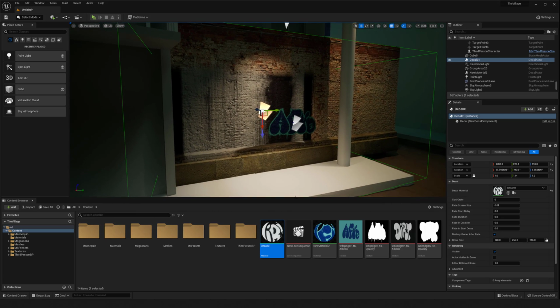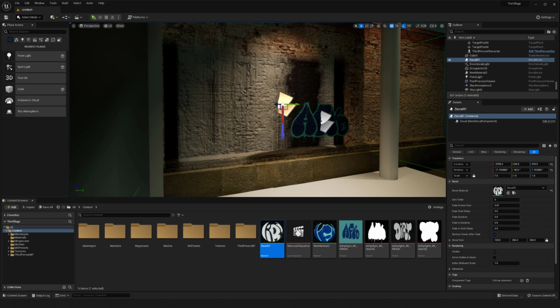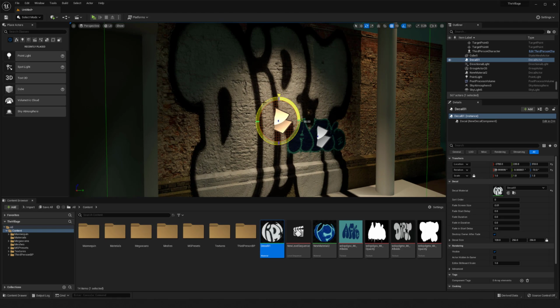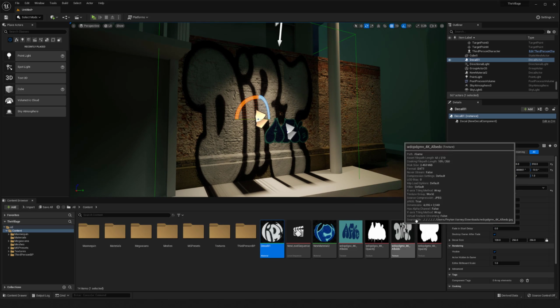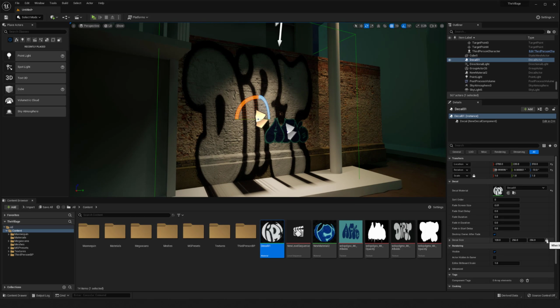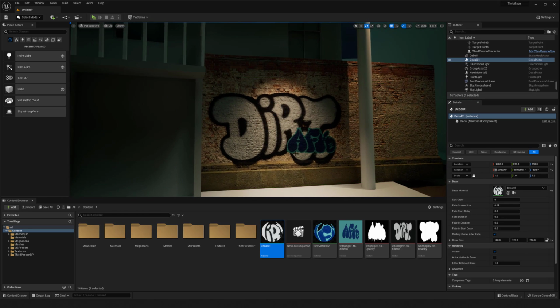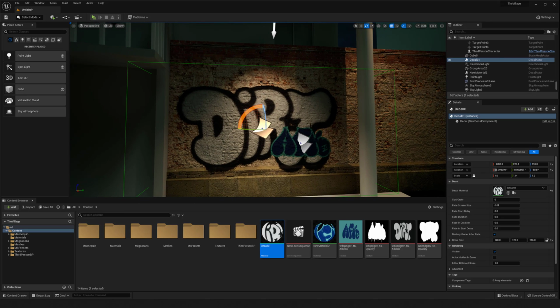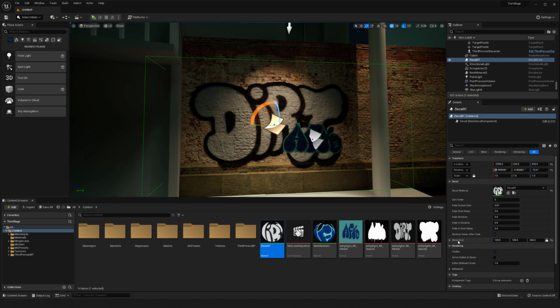There's a thing or two, at least since I dragged it in this way, that I'll need to slightly adjust. But overall, what I want to do is rotate it 90 degrees, and then rotate it 90 degrees that way as well. You'll see the square aspect ratio, and of course the actual map is a bit wider. One thing you can do for that is just copying that value and placing it into the y-axis, and you'll see now that the y is accurate to the width of the actual texture we brought in. And I can just lock that back again because that's the decal size.